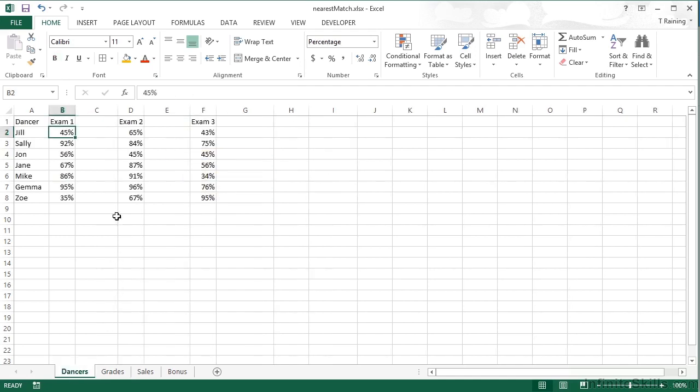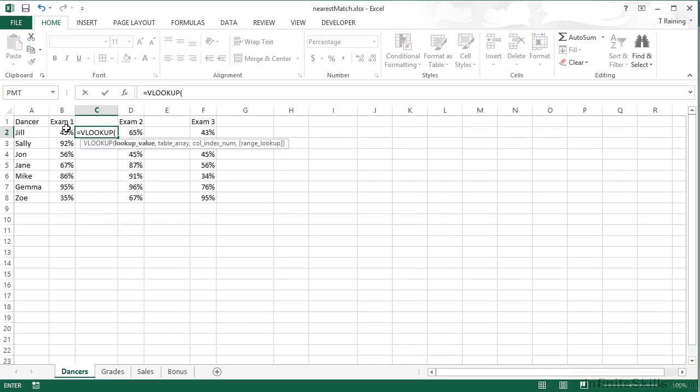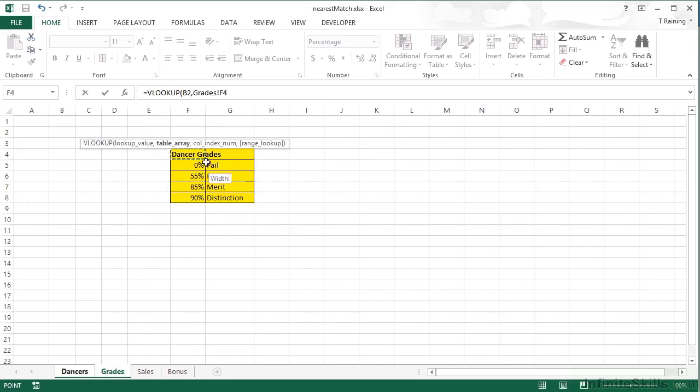So how will this work with our dancers? Well, here we're going to look up Jill's exam 1 score. So equals VLookup. We're looking up her score, and we're looking it up in the grades table. Now I actually haven't named this table, which I ought to have done, but we'll do it without naming to show how much messier the formula looks. Let's make that absolute while we're here, comma, column 2. There is one advantage to highlighting the table as opposed to using a named lookup, in that you're there so you can see which column you need, comma.